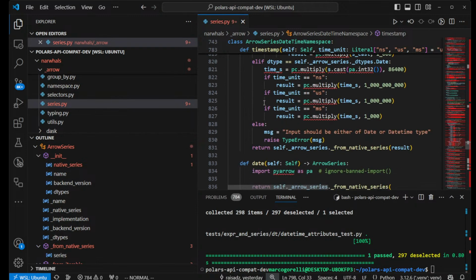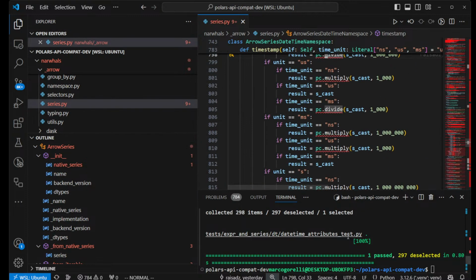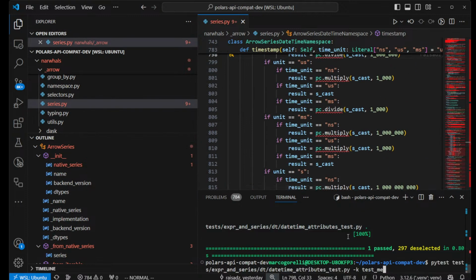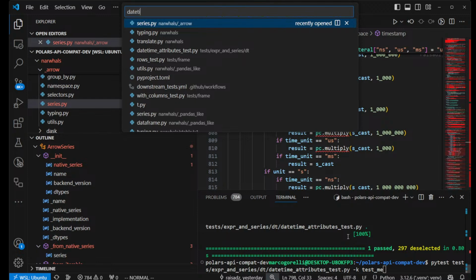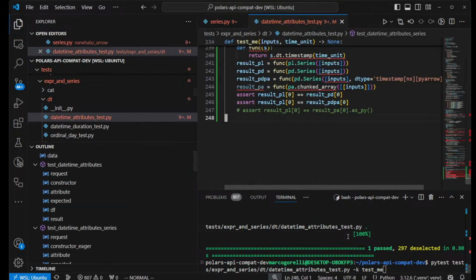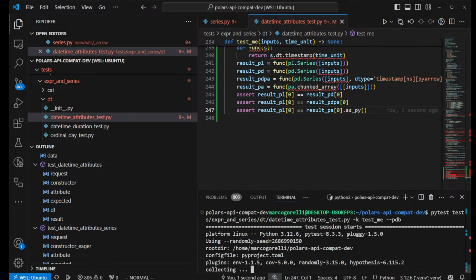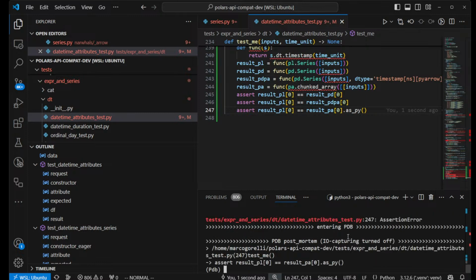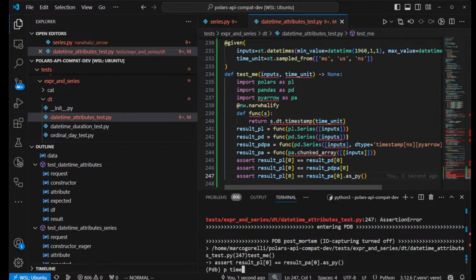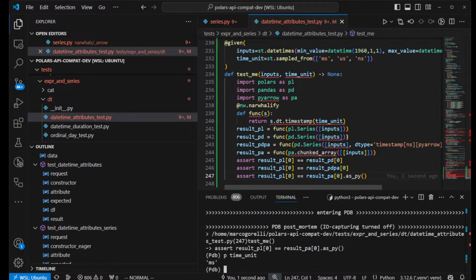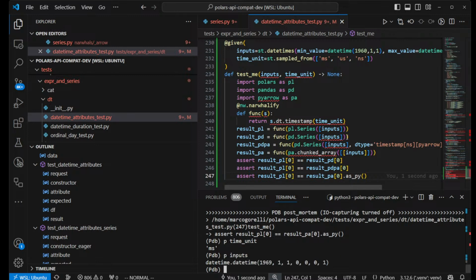That's the first thing that comes to mind. So datetime attributes test. Let's uncomment this one. And let's also put a breakpoint. So this is failing when the time unit is ms, and the datetime is this one. Okay, let's just make a separate file with this.